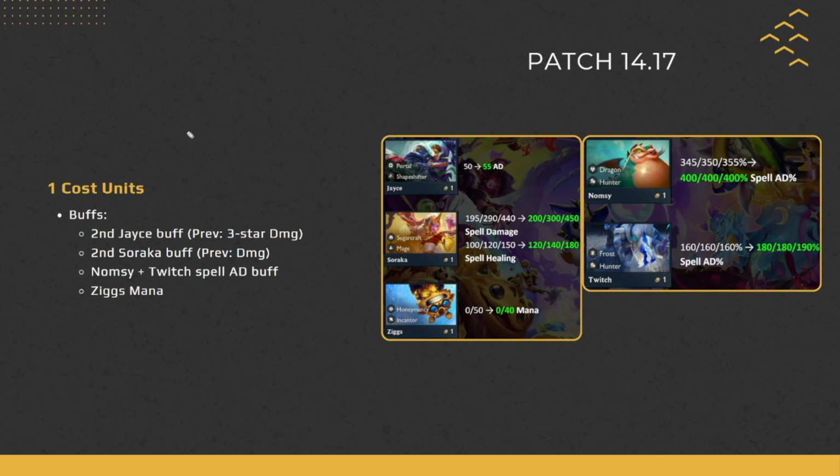A lot of buffs to the 1 cost. So this is going to be the second Jace buff in a row. Now the base AD going up by 5. The previous Jace buff was just to his 3-star damage, and you're not really rerolling Jace. Maybe now you are, especially if you hit Spider Queen and Vertical Shapeshifters. Maybe, but this is still just the second Jace buff.